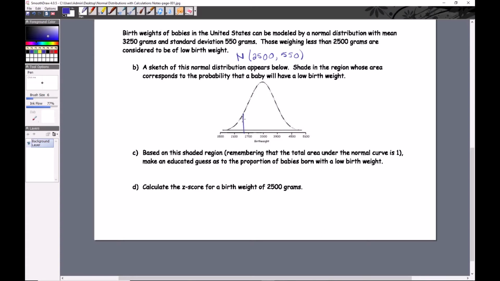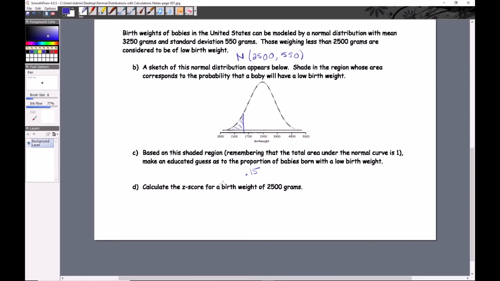So you go up and you shade it, do the best you can do. And then you have to guess at what the proportion of this entire thing is. Assuming that the area is 1, I would personally guess about 0.1 or maybe 0.15. It's awfully hard to guess these things right, and I know from experience that that's not super right.